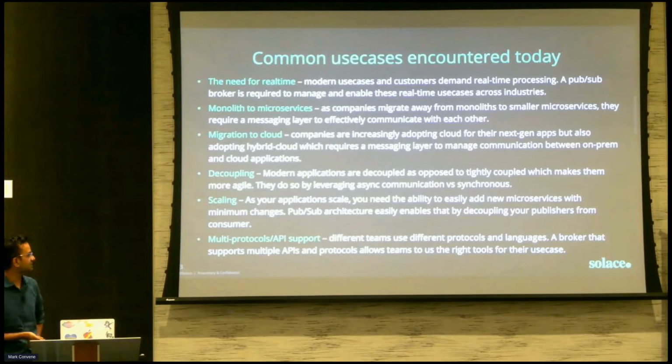And finally, multiple protocols and API support. So it goes back to the decoupling factor, where you don't want to be tied down to a vendor, a specific API, a specific protocol. So how can you have a platform ecosystem where you can pick and choose the different messaging protocols? So these are the different topics I usually talk to my clients about, and then I'll be focused on the solution. So this is PubSub.